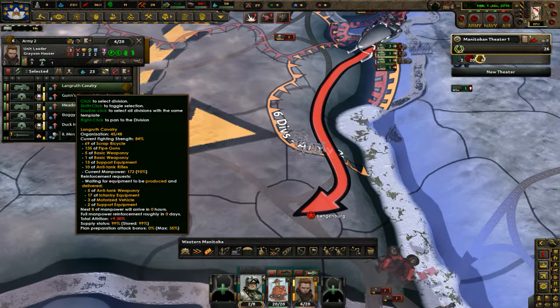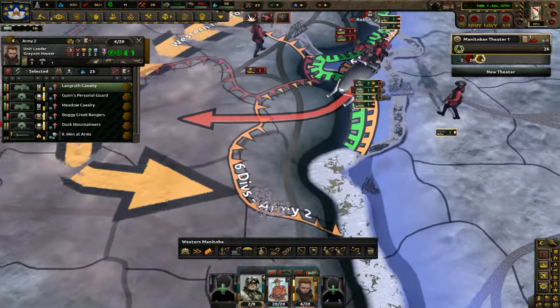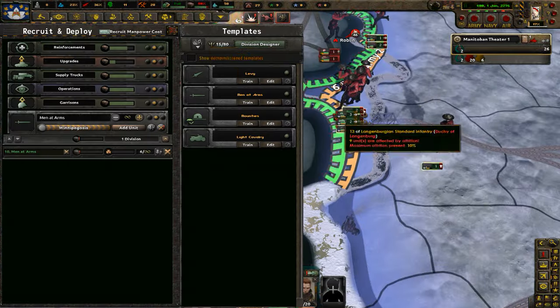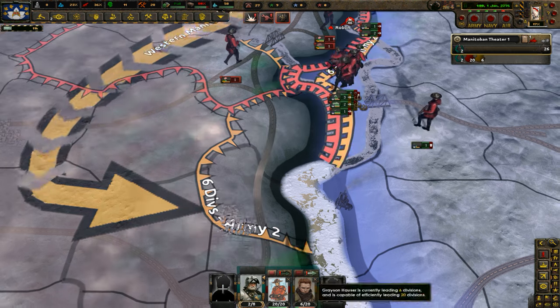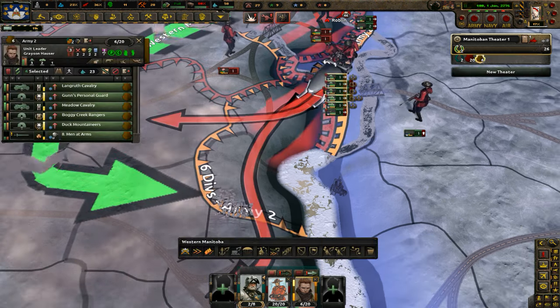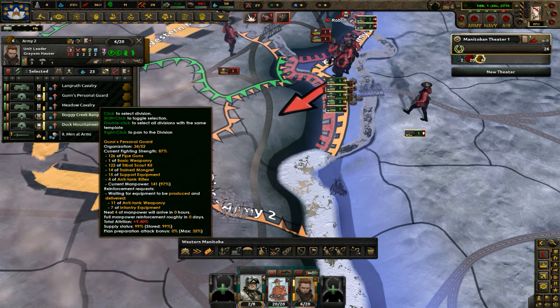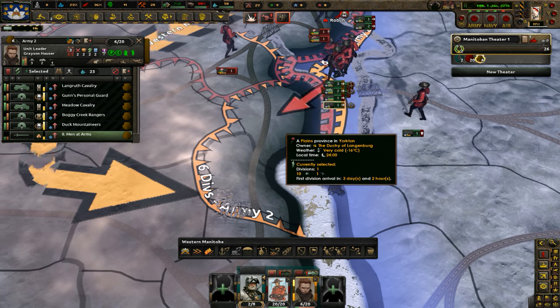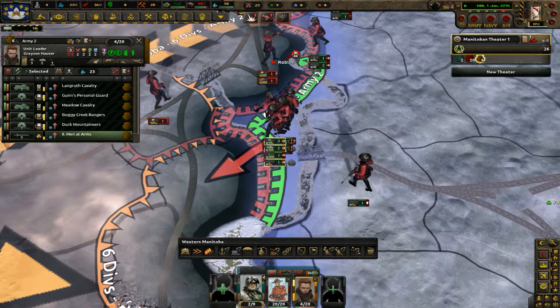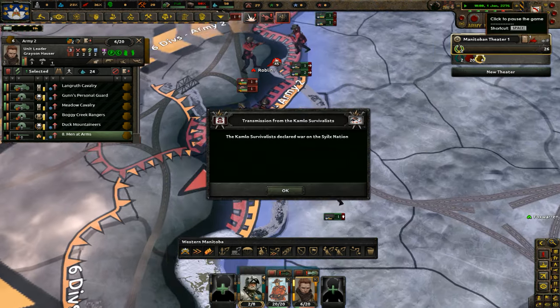2 motorized divisions. Well, they're cavalry. They're light cavalry, technically. The Langruth cavalry and the Meadow cavalry will spread out and the special forces will move to the south and start approaching the capital of Langenberg of our enemy. And that men-at-arms force we have will just take some territory here and have this division put some pressure on the enemy here.